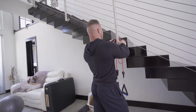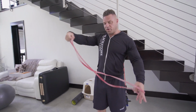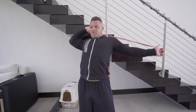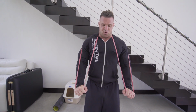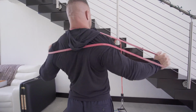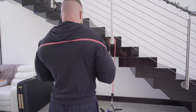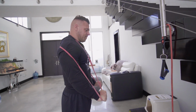You can even get in a position where if you put these, we're going to go super fancy for you guys now. So what you can do is you can get these at all different lengths and styles where you can come behind your head like this and elbows in by your sides, and now you're doing a tricep press down just like you would do in the gym. And these are much harder than you think. If you guys see from the back, you're gonna want this to come kind of across your traps and posterior delts, and full extension on the bottom, and then back up.